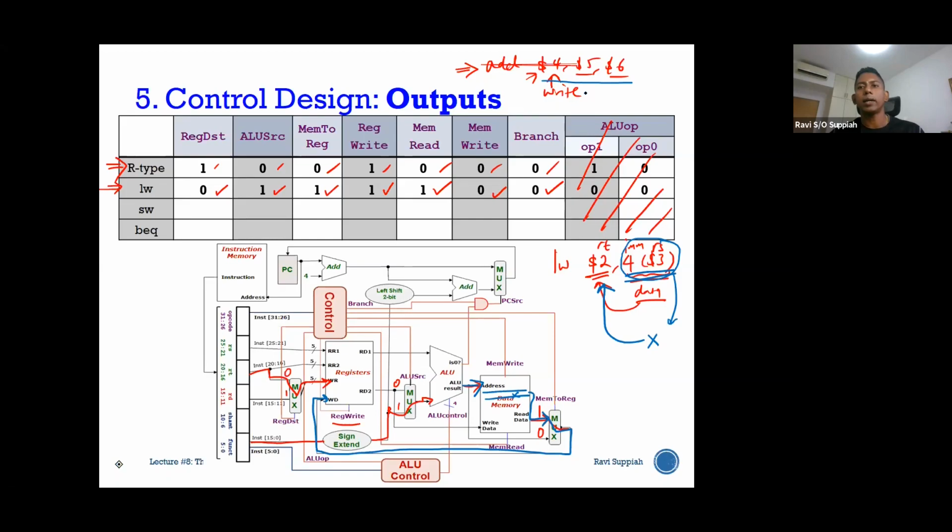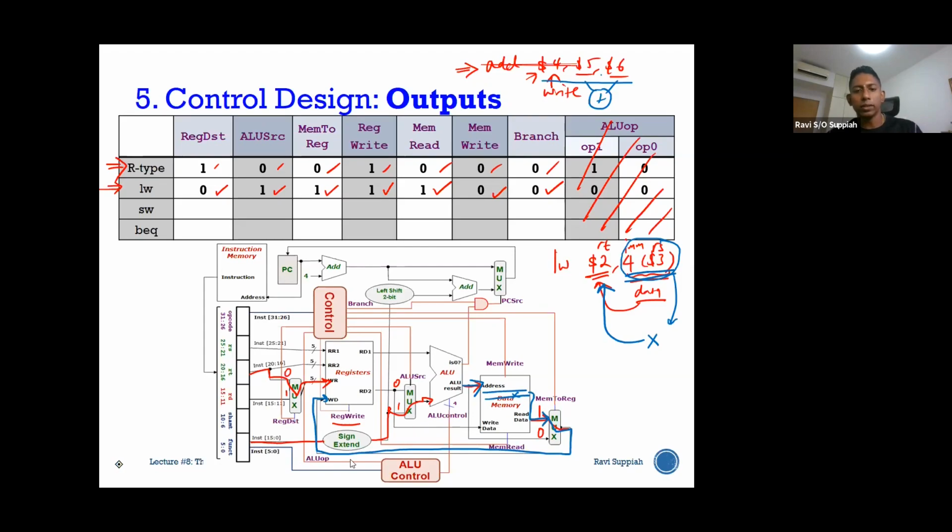When you're doing R type, the source is the register and the data from the ALU, because for this instruction, add 4, 5, 6, we are basically doing an addition here. This addition is from the ALU, and the ALU result is the one that is going to be written back. So that is when mem to register will be 0. We are not interested in anything coming out of the memory. We are only interested in what is coming out of the ALU.